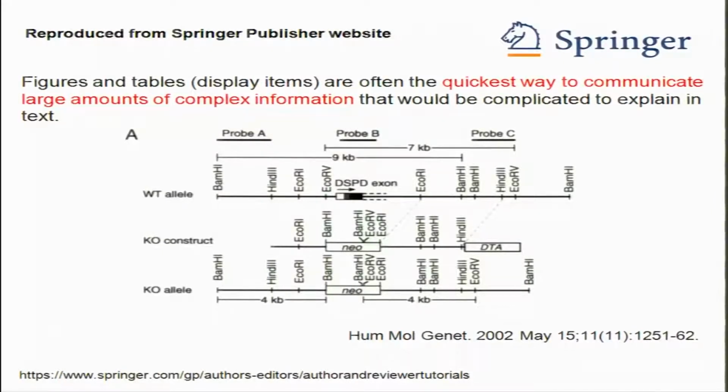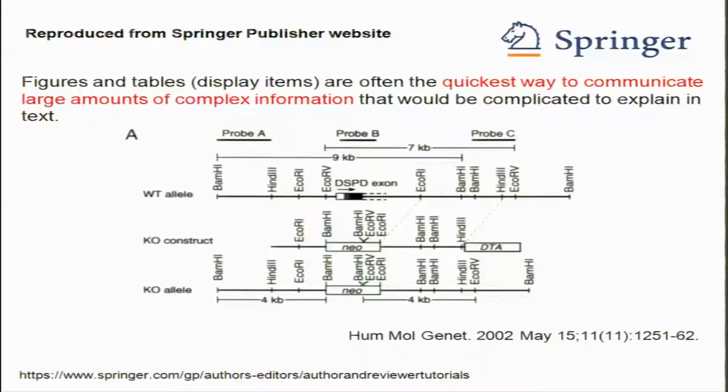So, to delete part of the gene, you need to understand what the restriction sites are, where the enzyme that cuts is acting, and which sites you can use to replace that gene with something else. And if you have introduced that particular construct into the cell, how the gene would be rearranged inside the chromosome and how it can be detected. These are the things that are shown here.